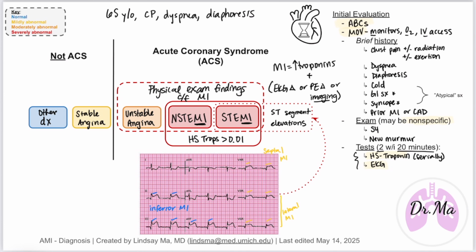Once you have these two tests, you can start to parse apart what might be going on and what degree of acute coronary syndrome they might have. So if physical exam findings are already pointing you in the direction of ACS, then they would have unstable angina at the very least, unless proven otherwise. And then once the troponins arrive, if the troponin is elevated, you know that they have at least an NSTEMI, but that final EKG will tell you if there are ST segment elevations that would escalate their diagnosis to a STEMI, where NSTEMI and STEMI are both acute myocardial infarctions.